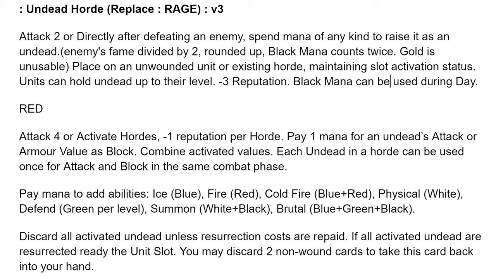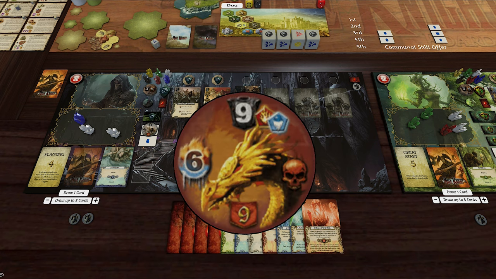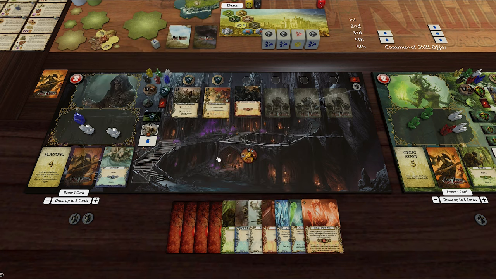Here's what we're going to be doing. He's going to attack us, and he's going to hit us for four wounds. One, two, three, four. Because he's attacking for six, but he's hitting us for 12 because of Brutal. And we have three armor.